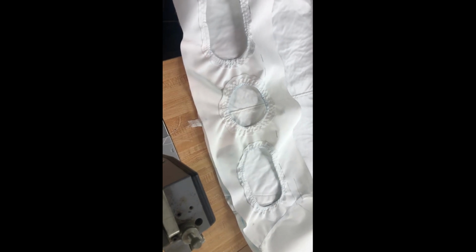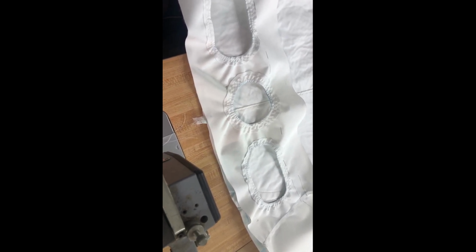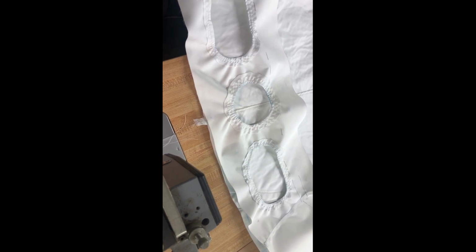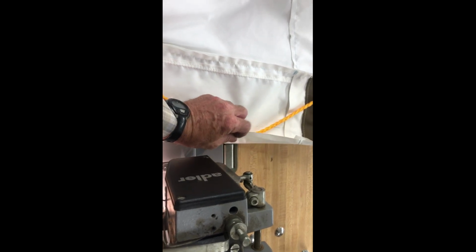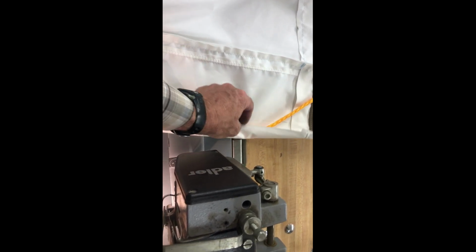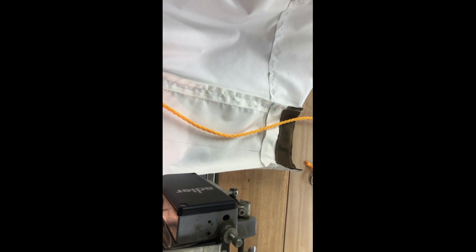Then we'll probably throw it on the boat just to see how it fits before I finish it, and to finish the back corners. All right, I got my boxing all sewed on. Now I'm going to sew my rope in. Just going to sew it all the way around. And then before I finish this edge here, I'll go put it on the boat and make sure everything fits before I put that final hem on it.